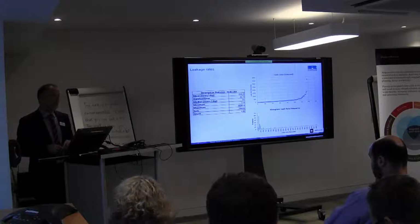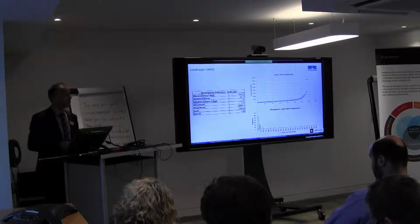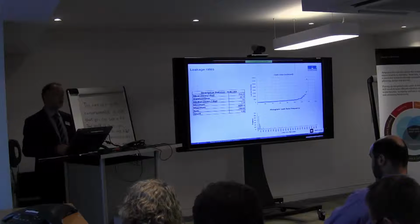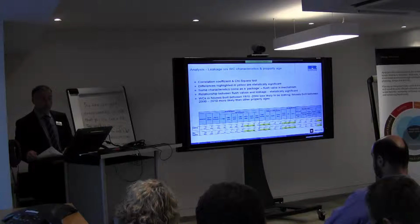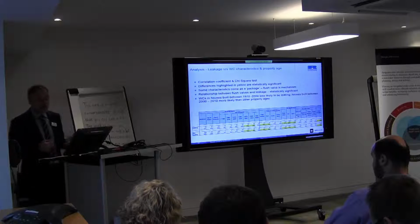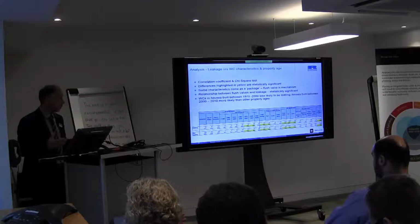Overall wastage, we estimate to be, based on the mean, 397 megalitres a day, and overall wastage based on the median is down to 133 megalitres a day. Okay, so we wanted to drill down into the causes a bit more of the leaks and really start to explore the relationship between certain WC characteristics and whether there is a relationship.